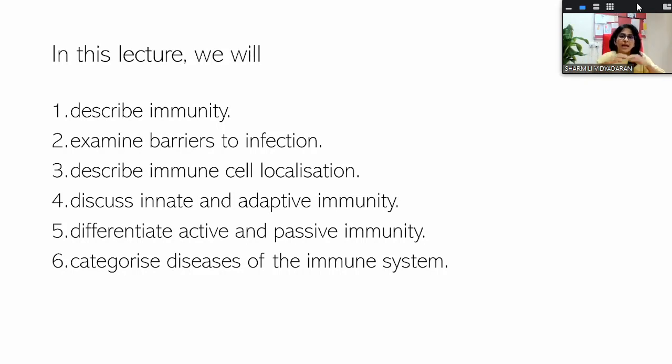So immunity is absolutely about protection from infection, but it is also about protection from all sorts of other stresses: cellular stress, sterile injury, tumor cells, and it's also about an element of wound healing, right? After there is infection and after there's injury, you need to start the process of healing, and the immune system is also involved there. So there you go, your overview of what your immune system does for you.